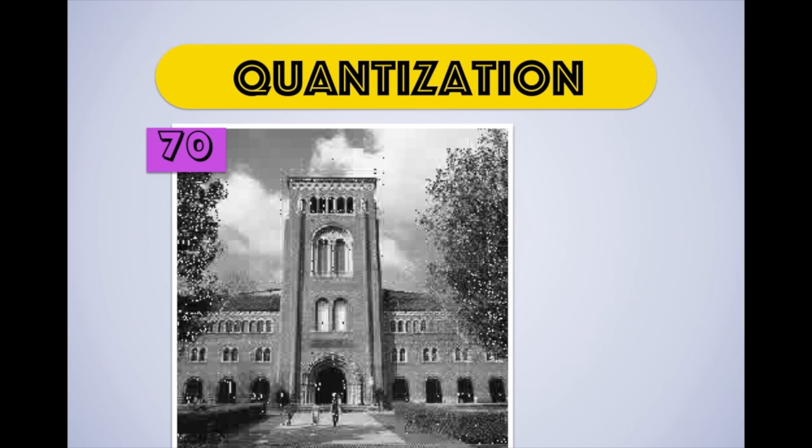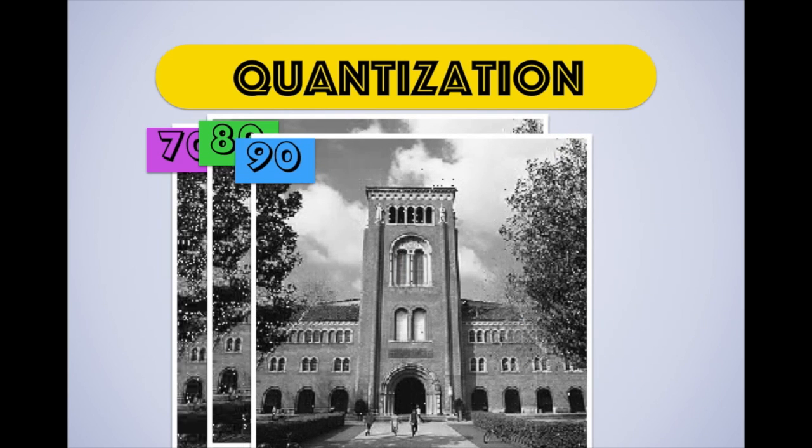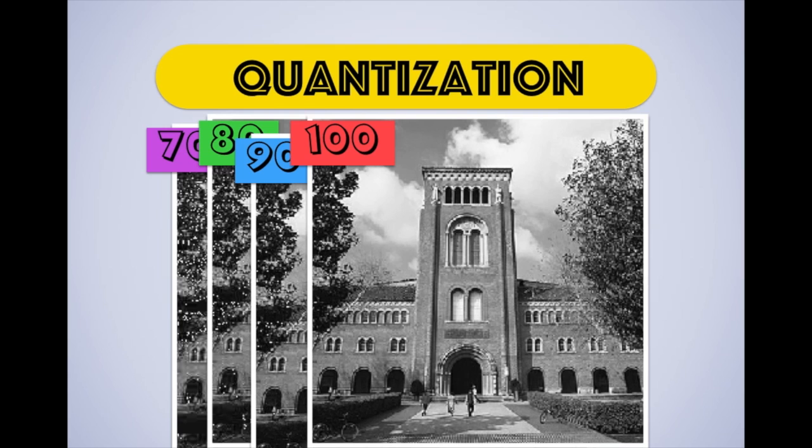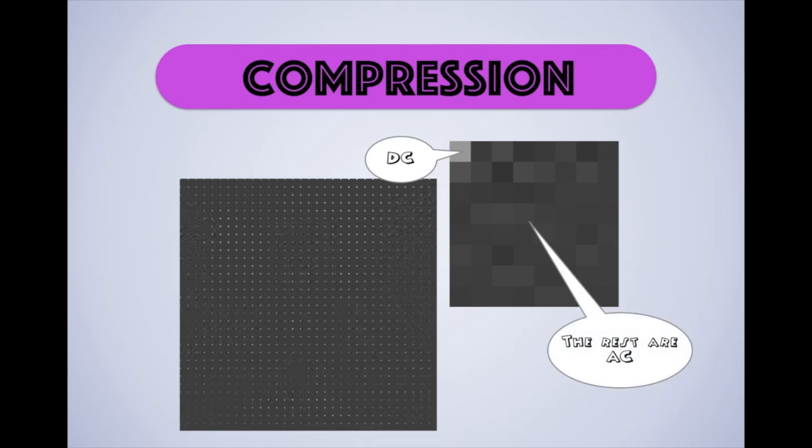A quality factor can be introduced to determine how accurately the values would be rounded off. For a higher quality factor, there will be more quantization levels and the compression ratio will be smaller. After the above steps, the image processing part is over. Now, for each color component, we have a collection of 8x8 matrices.